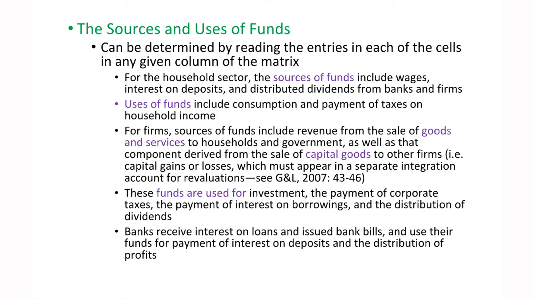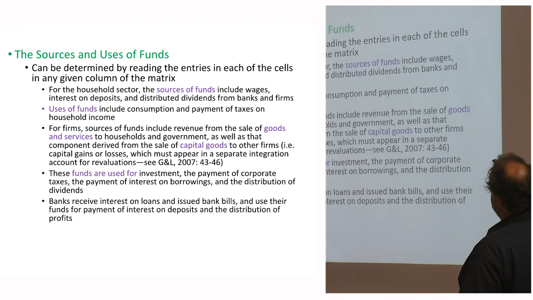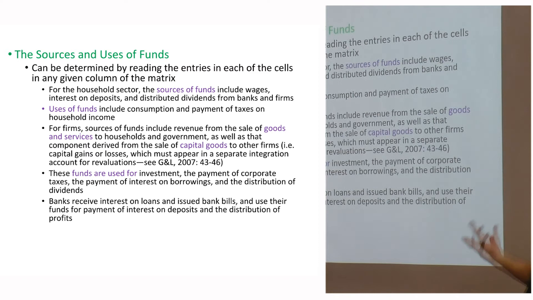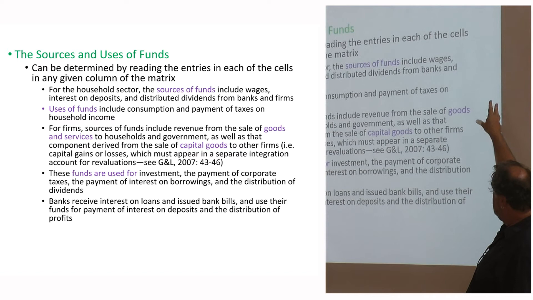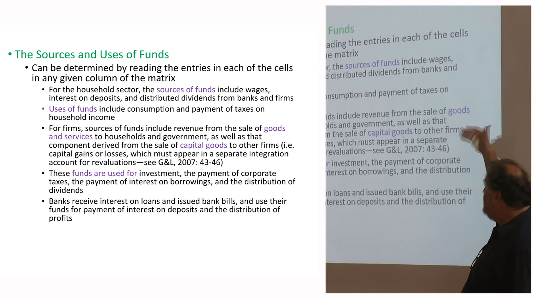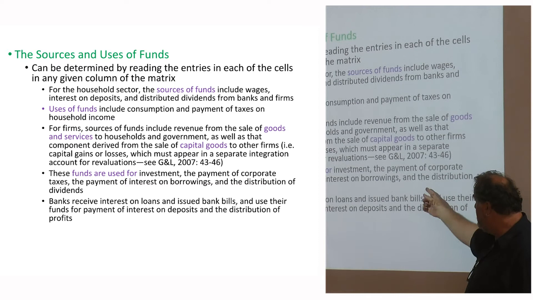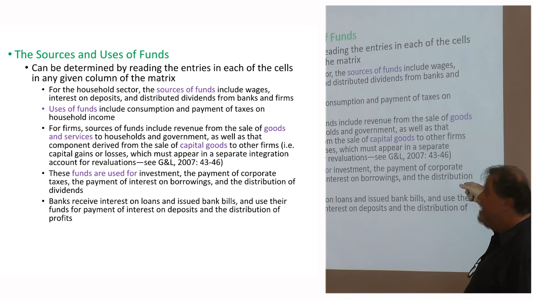That whole row sums to zero as well — a fundamental accounting identity. Sources and uses can be determined by reading entries in each column. In the household sector, sources of funds are wages, interest on deposits, and distributed dividends from banks; uses are consumption and payment of taxes. For the firm sector, sources are revenue from sales of goods and services, and capital gains from selling capital — which is why you need a revaluation account. Funds are used for investment, corporate tax, interest on borrowing, and dividends.